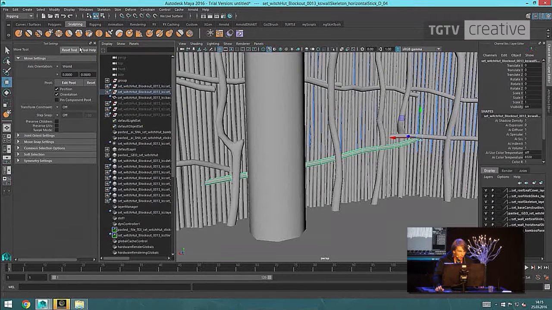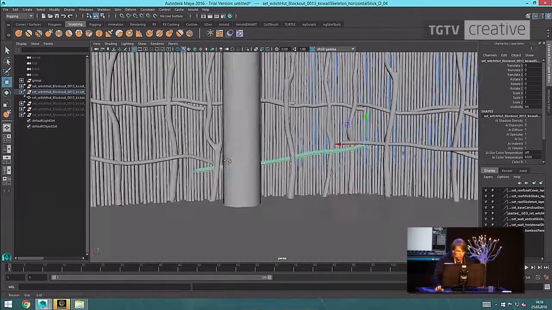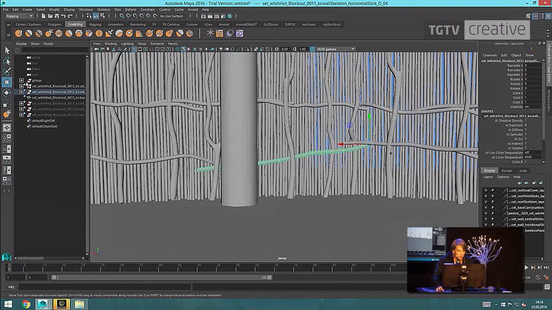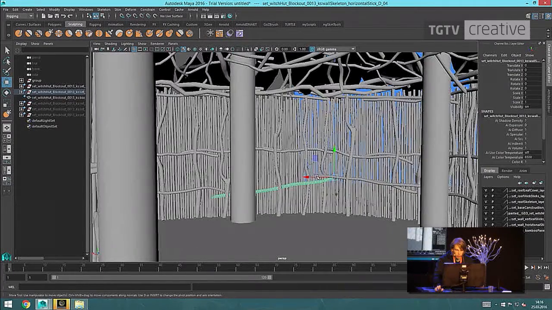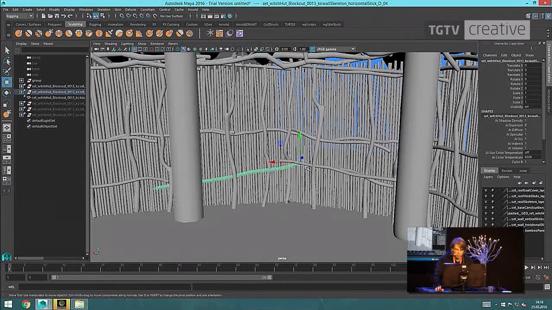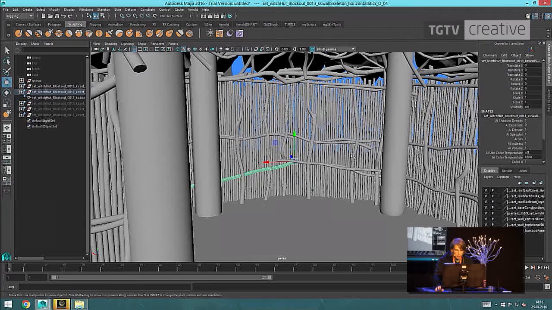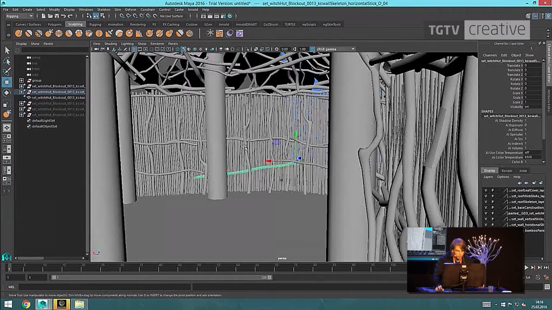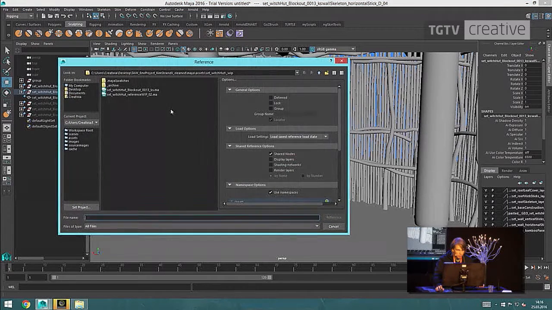So now I have everything imported from that file. And you will see this diamond shape on the object, which means that it's a reference. So if I open this file I referenced into the other, in a different Maya window, I can make changes and just save over and refresh, and it will update. Let's try to do that with the bed.